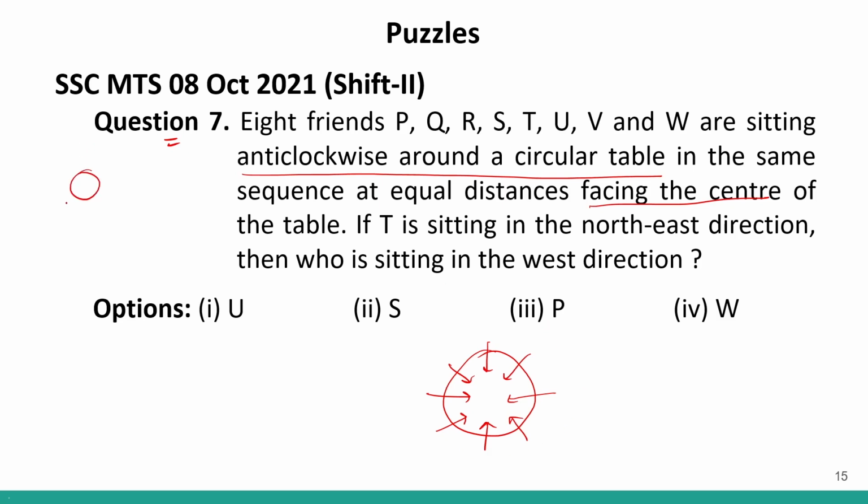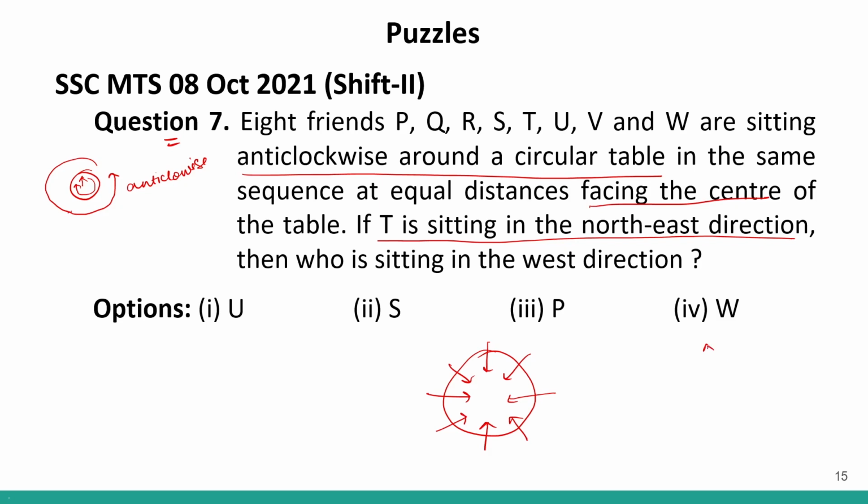So, I told you, if this is my clock and I move in this direction, away from the clock, in the opposite direction, this is anti-clockwise. I am moving away from the minute hand, because imagine if this is your 12th hand, it rotates like this, correct? And if I move in the opposite direction, it will be anti-clockwise. Now it is given to us T is sitting at the northeast direction.